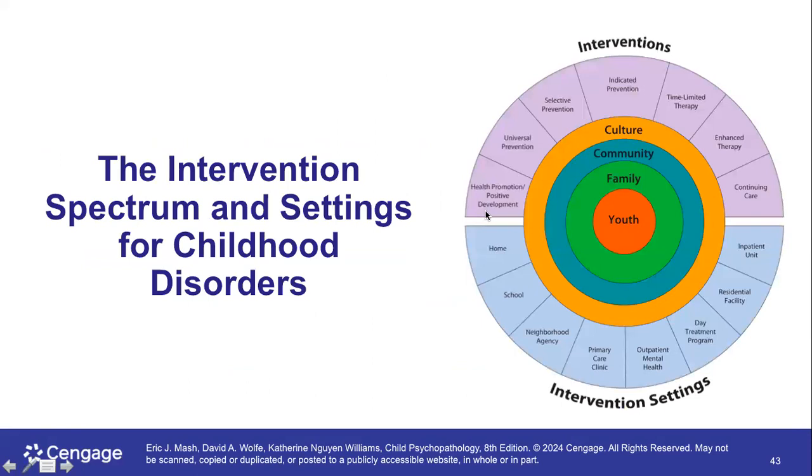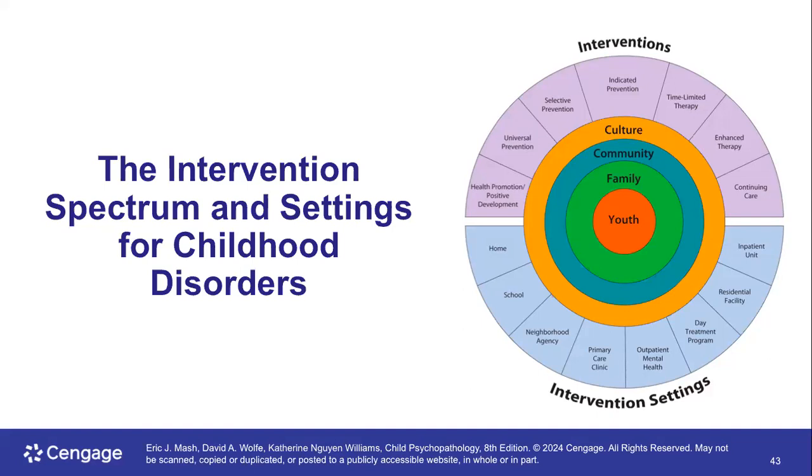Now, we could talk about the different kinds of interventions, and the intervention can target the child or adolescent themselves, the family, the community, and the culture. So understanding the layers of the social environment. And there are, if you look on the top right, a whole host of interventions one could do, right? So we have a series of therapeutic models and preventative models, and that's all in the purple.